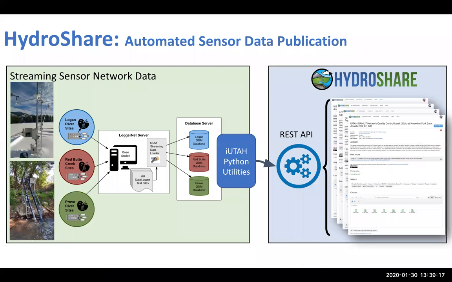Okay, go ahead. So the next way that our project was incorporating HydroShare was in an automated publication workflow for sensor-based data. So we had all of these environmental sensors collecting data, and we had this workflow illustrated here. The data would stream into databases, which we then developed some utilities that connected to the HydroShare API to automatically update data files that are shared within HydroShare. And now we had to make sure that we had metadata for all of those data that we're streaming in as well. Okay, go ahead.